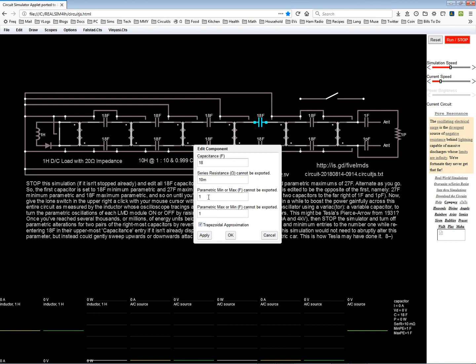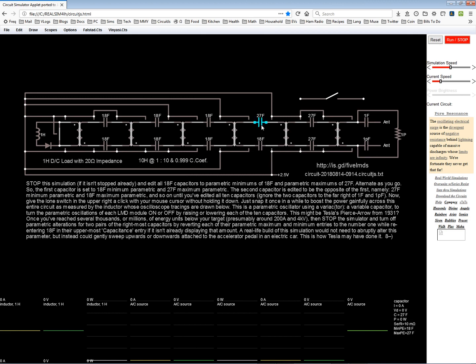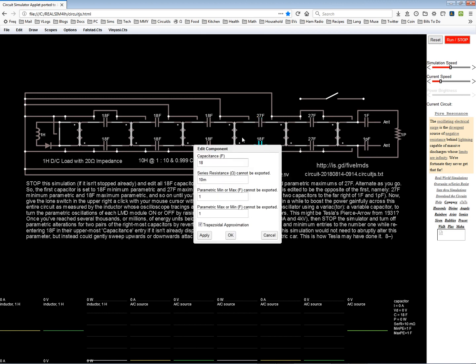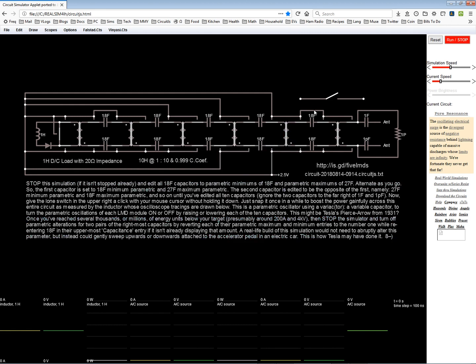Anyway. So the first one is always 18. And then the second one is 27. That's the first of each pair. And then when you get to the second of each pair that you do, it doesn't have to be in any sequence, you know, whatever you want. Now we go 27 versus 18. And see, now they're flipped in unison.